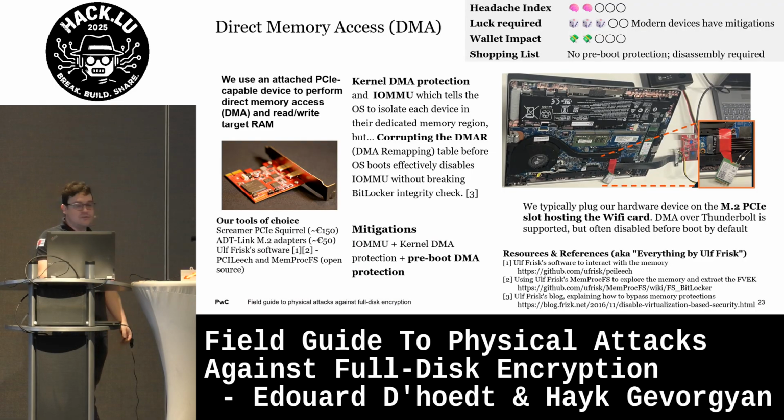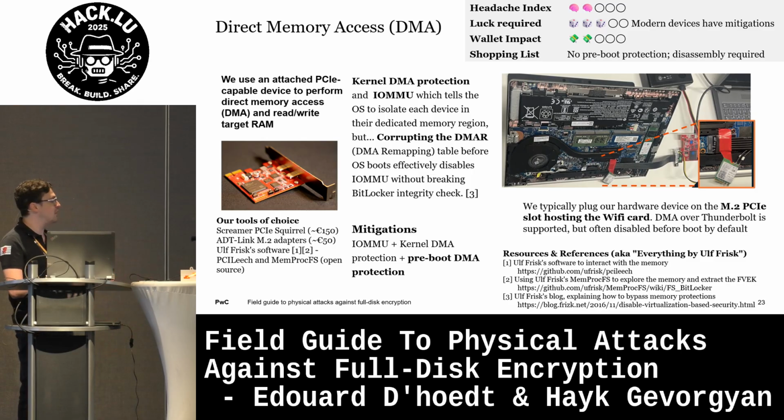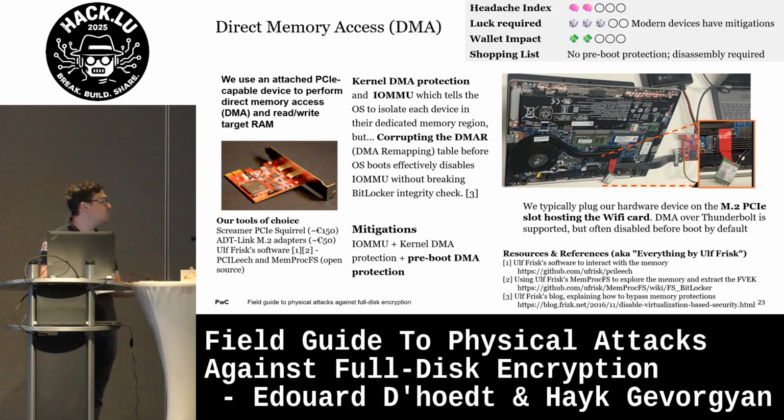Second vector, dumping the RAM. One of the options is to use DMA, direct memory access. There's extensive work here by Ulf Frisk. He has published a lot of research and tools to help you do that. Basically, what we do is we hook an FPGA, a special hardware device, to an interface on the motherboard that has access to the memory directly.